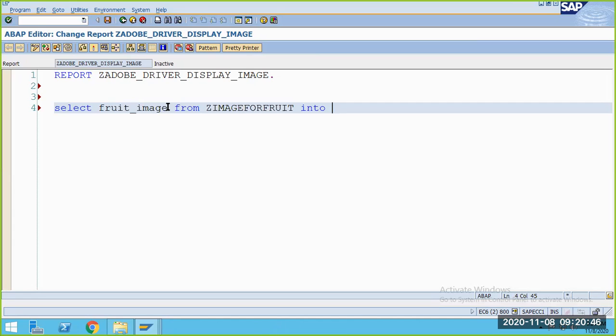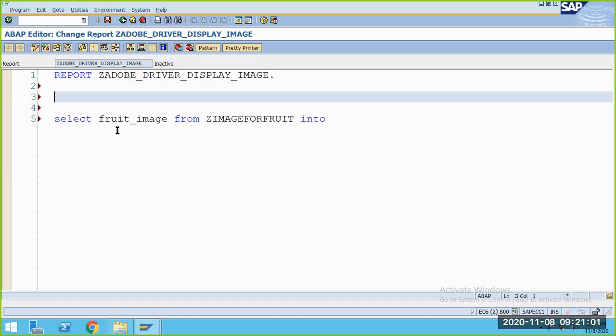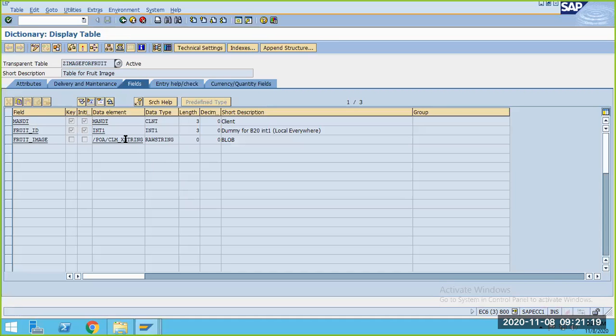I would require to store this image in one work area or variable. What kind of work area or variable should it be, right? It should be of XSTRING type, right? So give over here data LV underscore image type X string. Okay, the hexadecimal string. So you might be thinking that here I have used the raw string and there I am using the hexadecimal string. How will it be compatible?